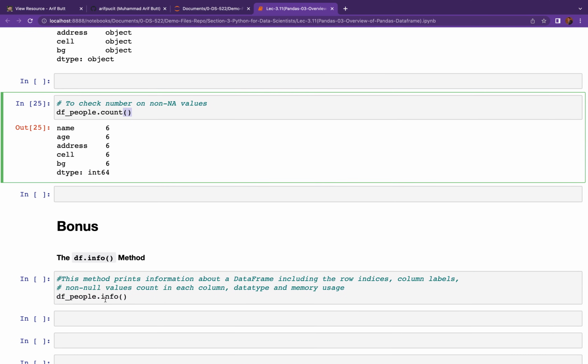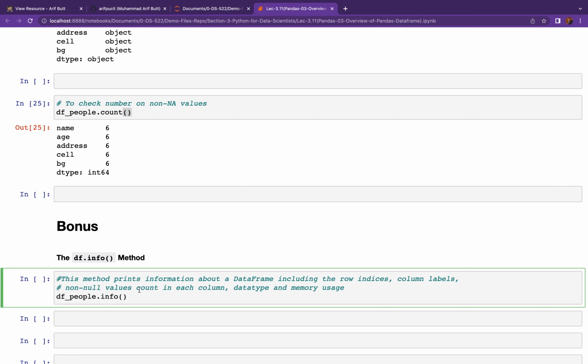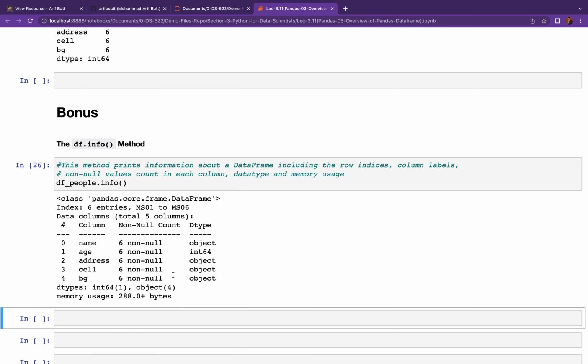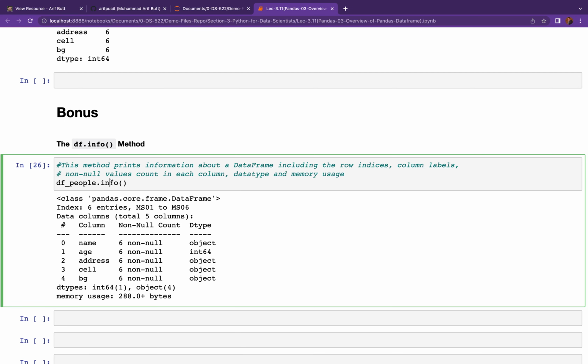And the bonus part is the info method. This is a very good method. Whenever you come across a data frame for the first time, you run either the info method or maybe the describe method on it. And this info method, as you can see, prints out information about the data frame, including the row indices. It tells you that there are 6 entries in the row indices starting from MS01 to MS06.